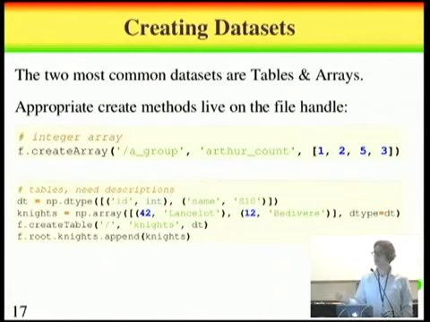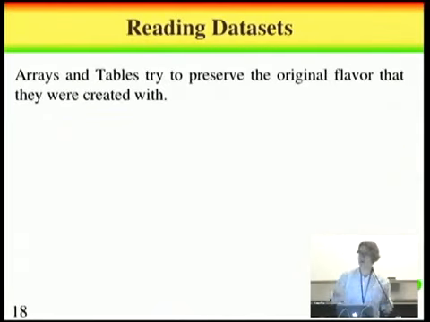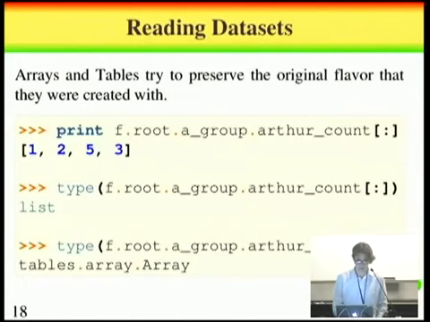So this is a PyTables only feature. In the metadata of that array or that table, there's a flavor attribute, an HDF5 attribute, and that stores "I am of this type," and it knows how to decompose that correctly. So there's a lot of fun that can be had if you want to extend that flavor mechanism. Okay.